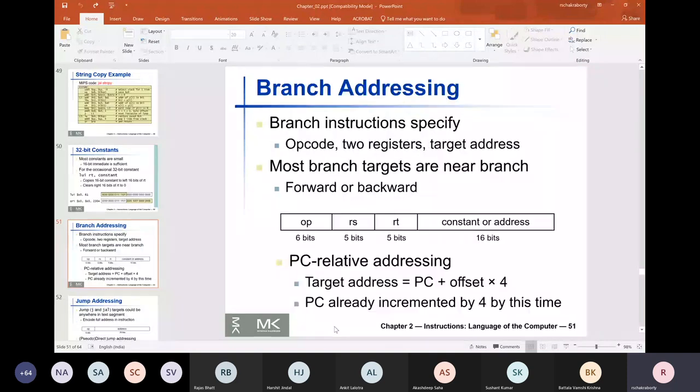Now we'll come to another important topic, which is kind of the final topic of our discussion: the different addressing modes. The word addressing mode is slightly confusing because it has a wider sense than what you mean by memory addresses.